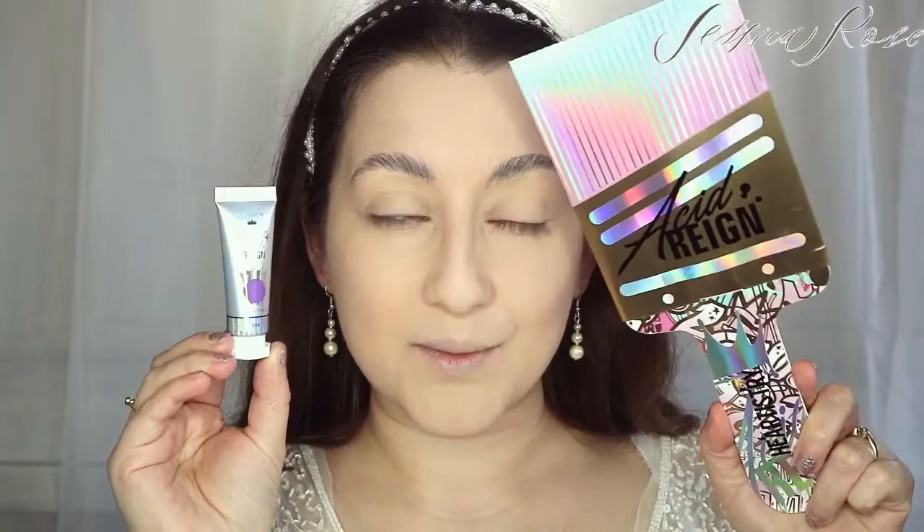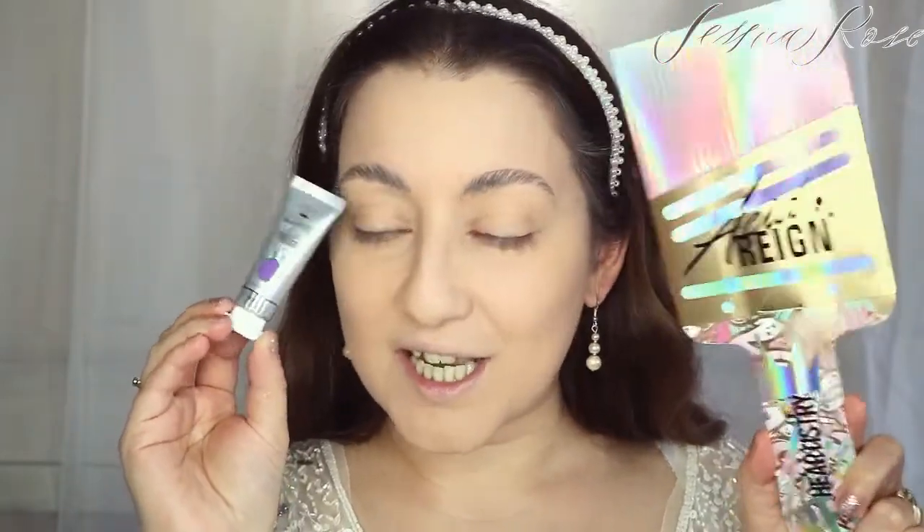I'm going to use my P.Louise base — this is the first time I'm using a P.Louise base and I'm really excited. He actually got me this early for my birthday because I really wanted to try P.Louise. So he got me this and he also got me the brush set — the Acid Rain brushes by P.Louise and Mitchell. I'm going to be using them today. I know it's naughty to have them early but I couldn't wait, so bless him.